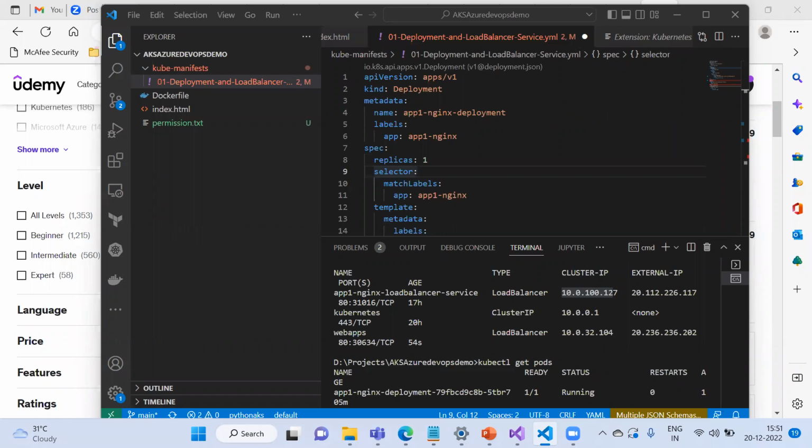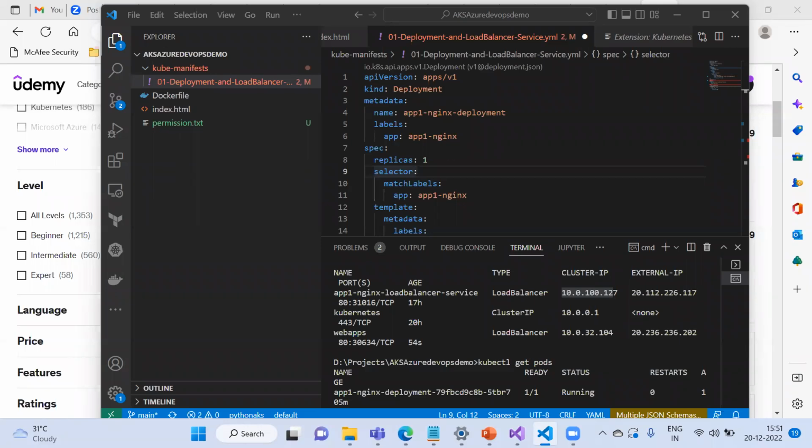So first, I create a Docker file. After that, I will create a Docker build, specifying my tag and giving the image. After that I will push my code to ACR.